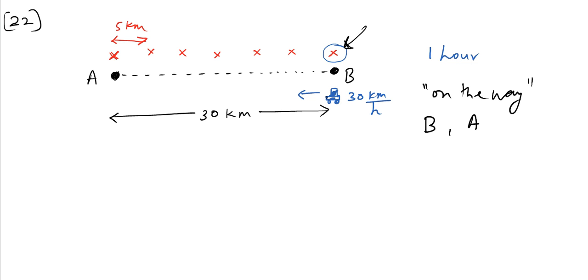And similarly, it may happen that when the motor car reaches this town A, at that point of time there may be another cyclist who is leaving A. So that cyclist also has to be ignored, and the other cyclists are met on the road or on the way, so they have to be counted. And the question asks, how many such cyclists does the motor car meet?